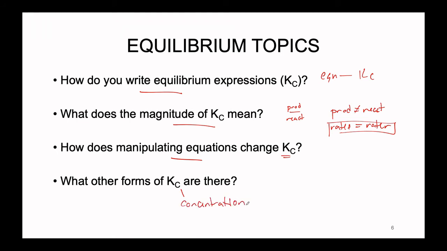But as we will be discussing today, as well as in the rest of the chapters to come, there are many forms of equilibrium. But regardless as to what type of equilibrium we are working with, this idea that the rate of the forward reaction is going to be equal to the rate of the reverse reaction will always remain true, meaning that your concentration of products to reactants, or let's say pressures, or whatever type of equilibrium we're working with, products to reactants will also always remain true.